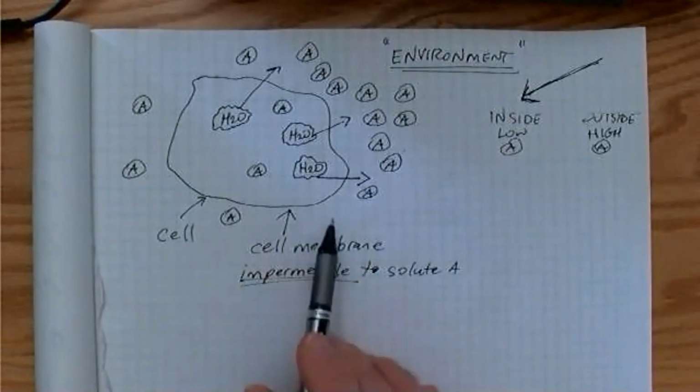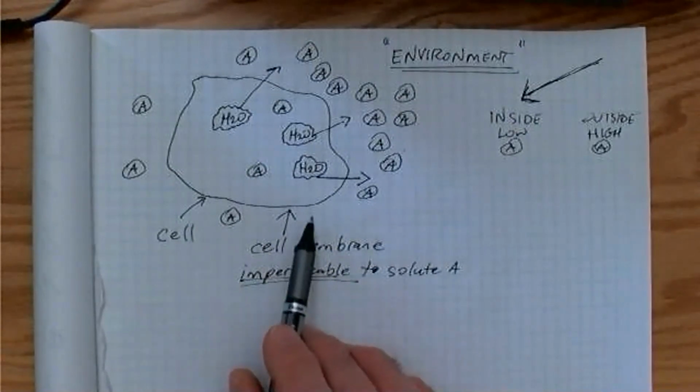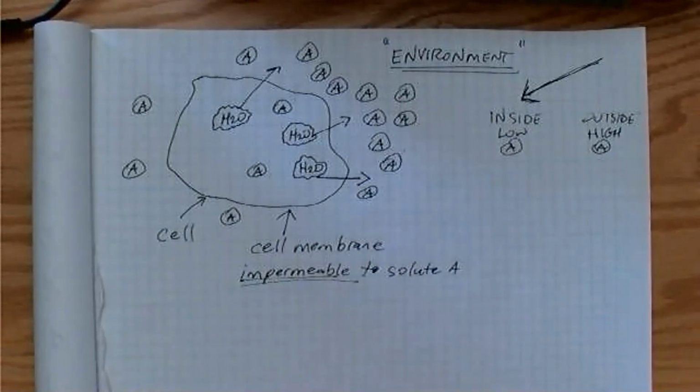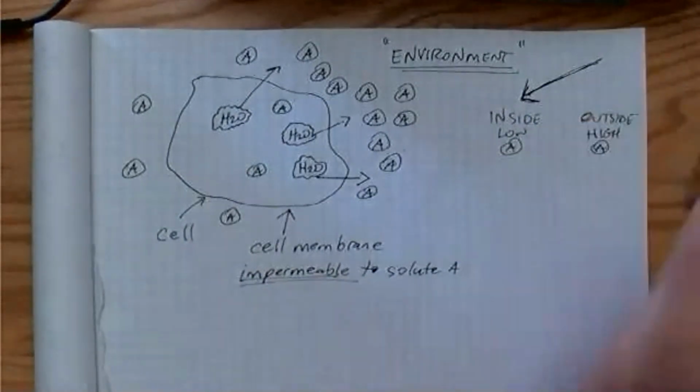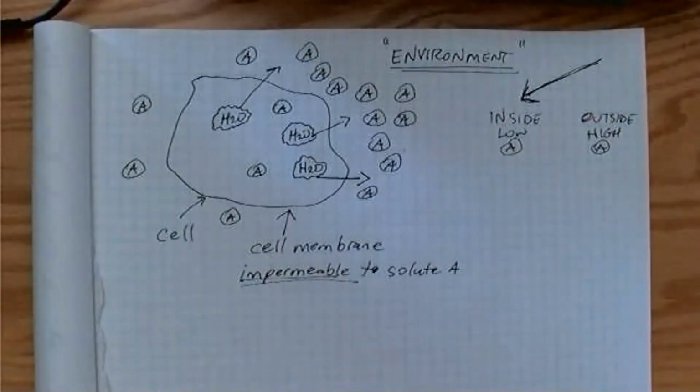This cell will probably start to shrivel. It may lose a little bit of water until it can be replenished or until the concentrations even out. So that's a normal process that happens regularly, and it's not necessarily a bad thing for that to happen to a cell. All right, so think back to how I described what happened. Water is going to move.